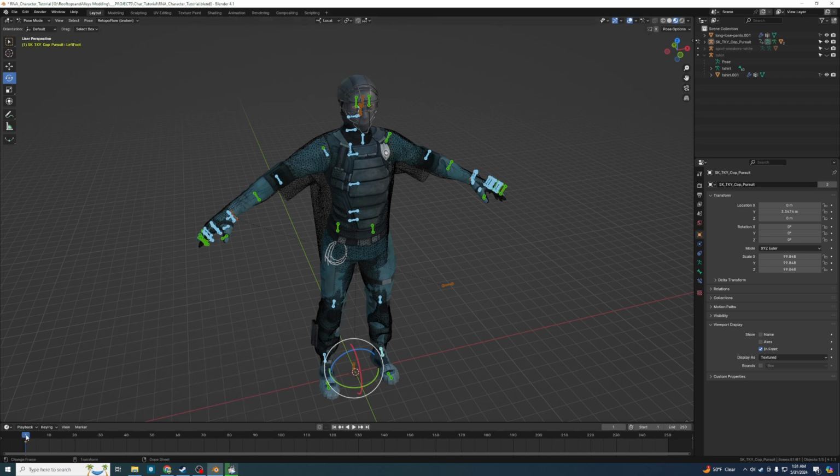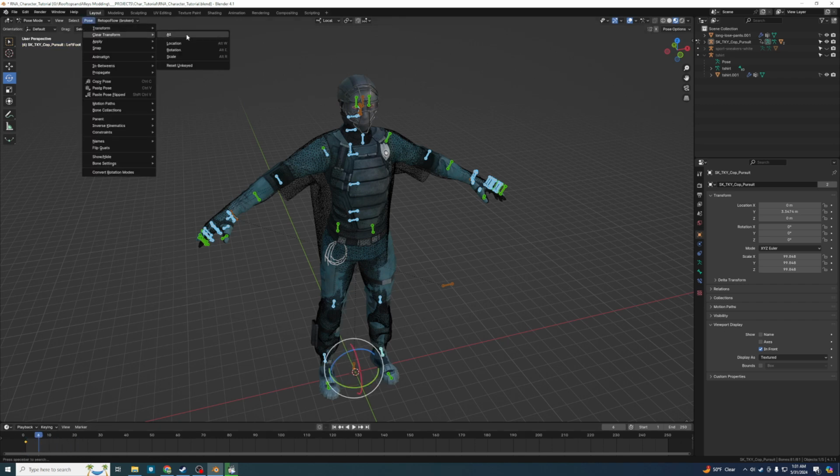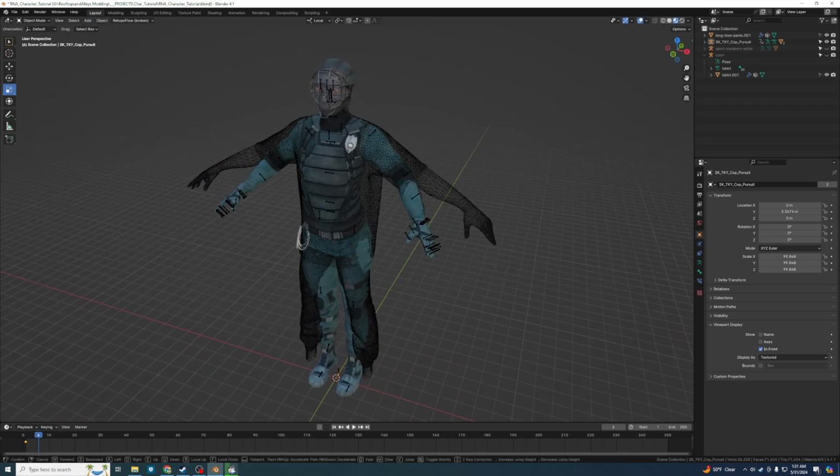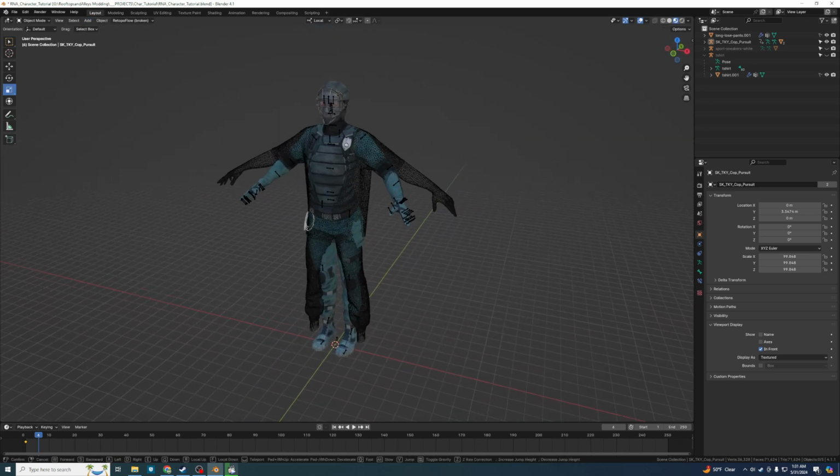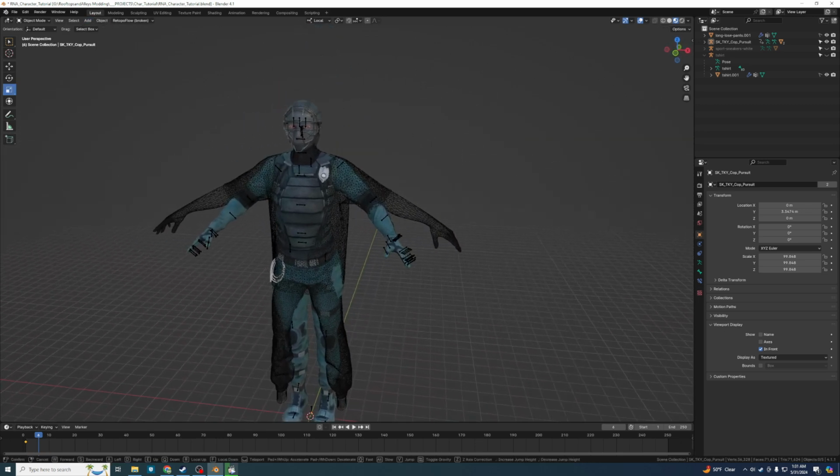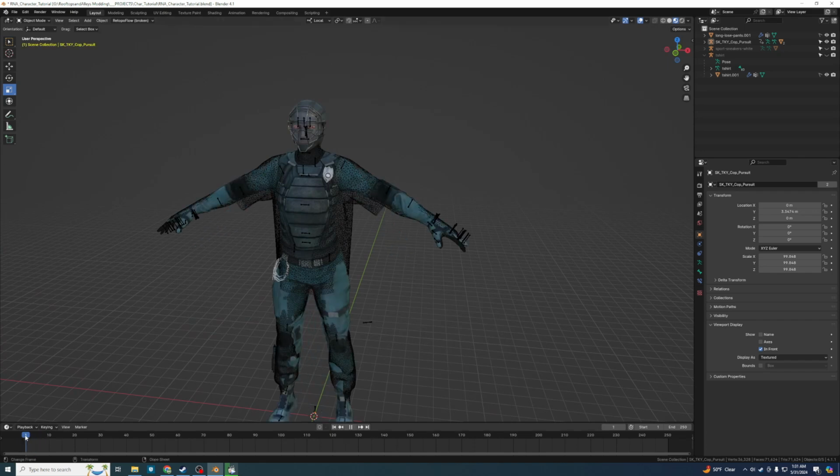If I don't insert a keyframe and I move this timeline at all, it's going to reset the pose back to 0. It's going to look like a rest pose. If I didn't have that keyframe here, it wouldn't stay in this pose.